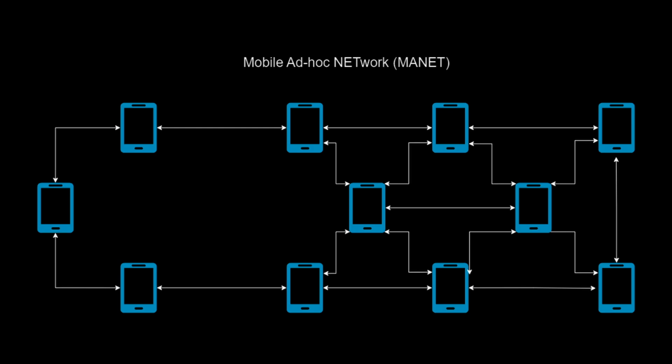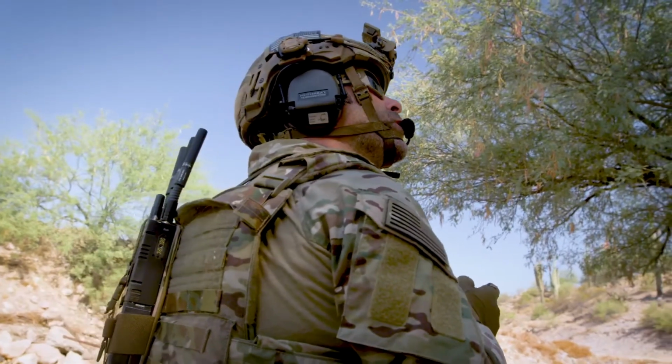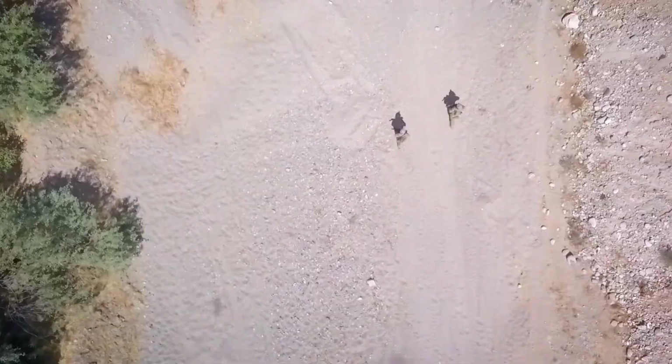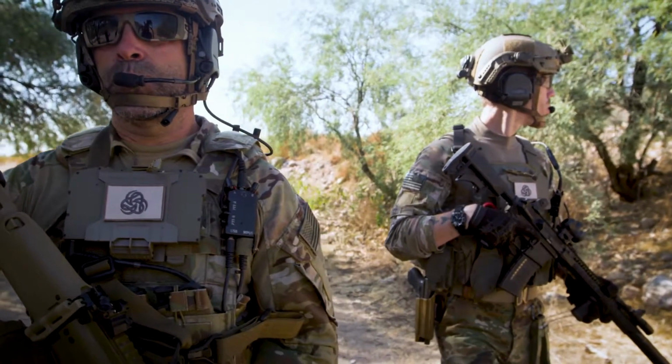These networks can heal themselves if a device drops off the network, utilizing other devices within range if the one closest by fails. Wave Relay also expands on this MANET standard, taking into account differences in terrain between devices and environmental conditions such as electromagnetic interference to allow for quick and stable communication.